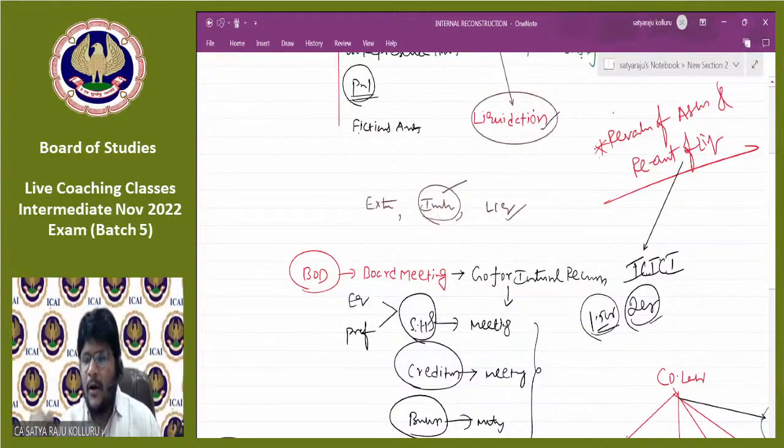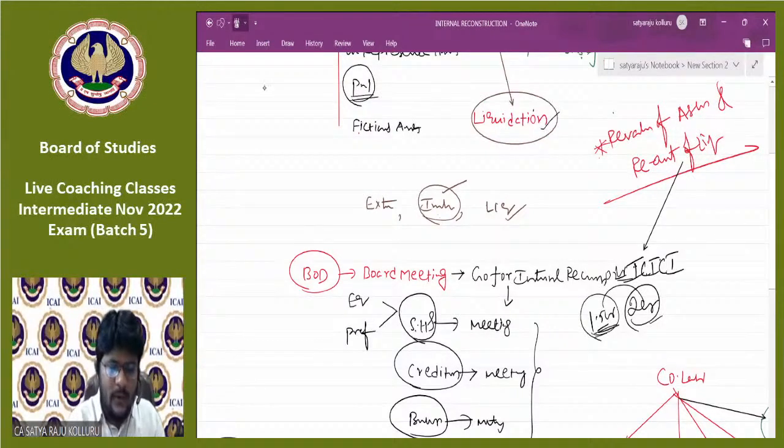Now at least in the process of internal reconstruction, we are telling that, okay, sir, we are ready to make a full and final settlement of 1.5 crore. Or we are going to settle within 1 year that 1.5 crore. You can sacrifice the remaining amount of 0.5 crore, which is known as reassessment of liability as well. Do you understand?